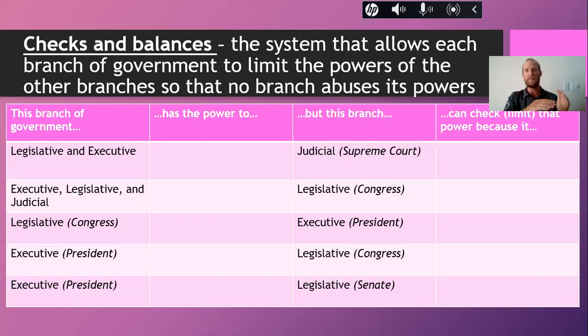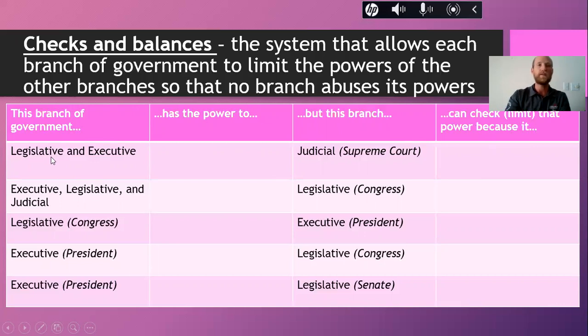Each branch of government is hopping in, jumping in, and checking on each other and stopping others from doing things. And really it helps to create balance in our government, to protect any branch of government from becoming too powerful. So I told you in the directions that this chart is meant to be read from left to right as a sentence, kind of using the headings to guide your sentence.